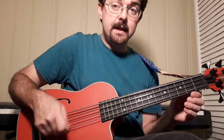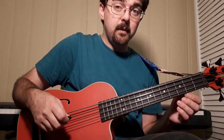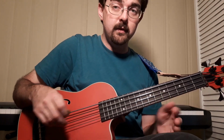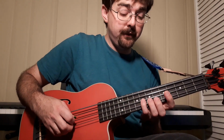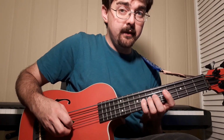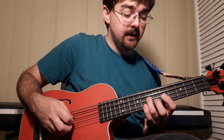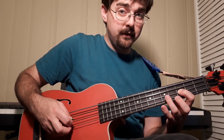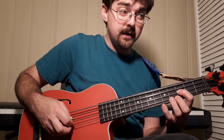And measure 16, we're going to keep that alternate picking, but we're only going to play one note at a time, which means there are no doubled frets in this whole entire fill. So that's the 8th fret on the D string, then the 7th fret, still on the D string, the 5th fret, then the 3rd fret, then back to the 5th fret, then back to the 3rd fret. That was all on the D string again.